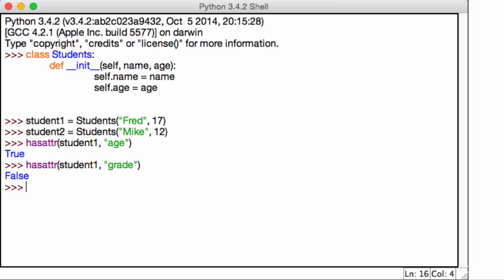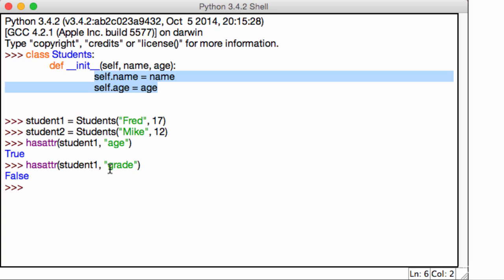And you're probably wondering, well, that's sort of pointless, right? Because we already know, since we have initialized the class with these main parameters, there's nothing else you can initialize it with. However, you're wrong there, because you can set specific attributes for specific objects. For example, let's say for student1, Fred, we also had to specify which grade he's in.